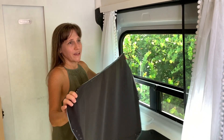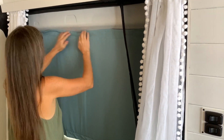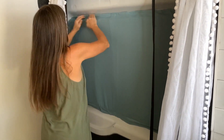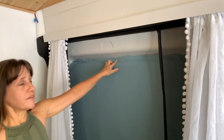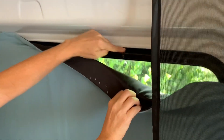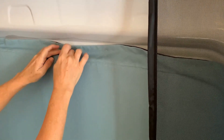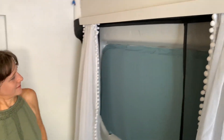This side window I did the same way as the back. It goes on with the magnets just like that — just put them in place all the way around. The only thing I did differently is I left a larger border here because it has to be able to wrap around the frame of the window. On the back it's flat and I only had to give it about an inch all the way around, whereas this one I have to allow for that amount of space to be covered in addition to the overlap.